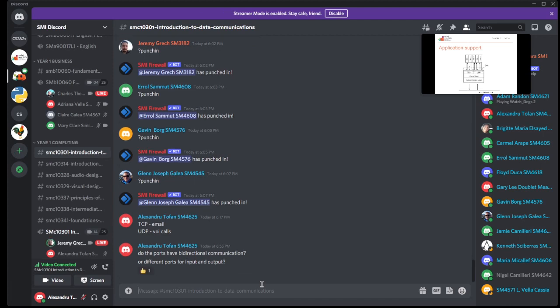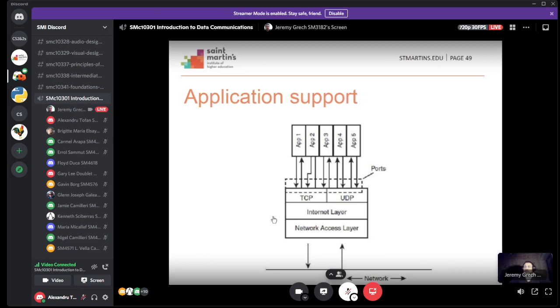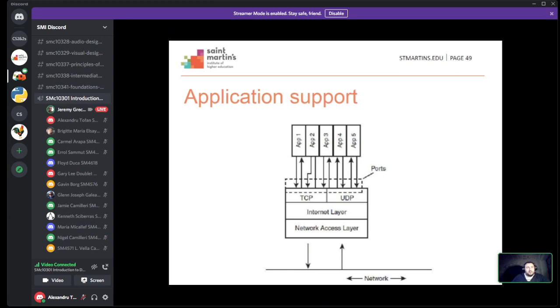Let's say, for instance, that I am playing a game, and I want to know the positions of all of the other players who are playing the same game. That information might be coming into my computer, but that might not be the only form of communication that I'm having on my computer at that particular point in time.